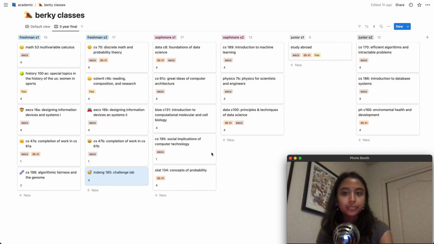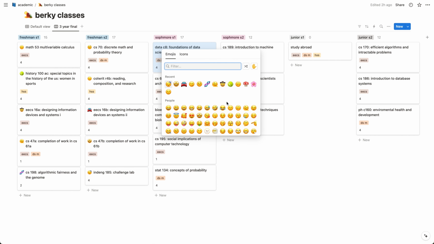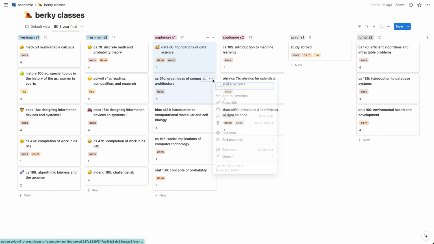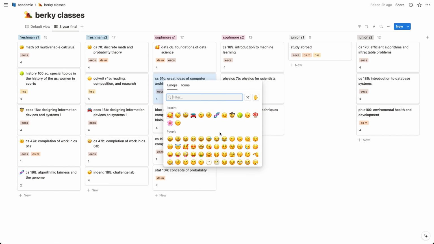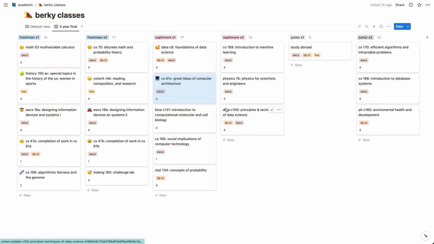Let's review all of these classes. So Data A, so easy. I have Python experience though, so really depends on where you're coming in at, but this one was really chill. This one, I feel like it was interesting, but not something I necessarily want to do in the future. So I'll give it a little computer, because then I truly understood how my computer was working and why you buy different add-ons to your computer.